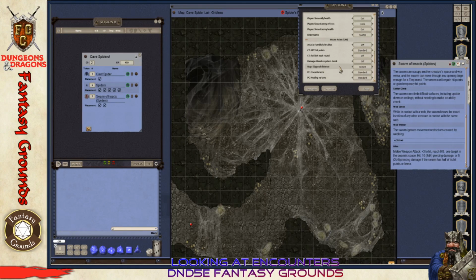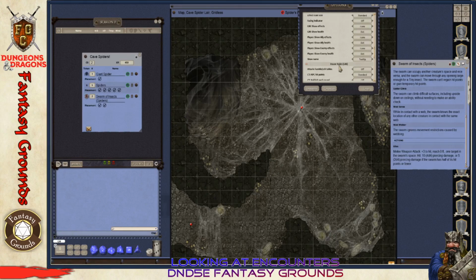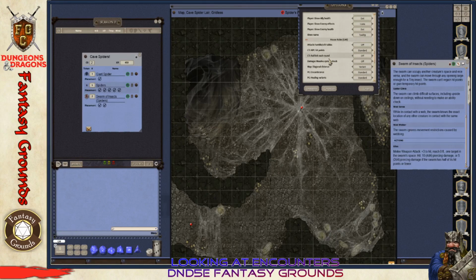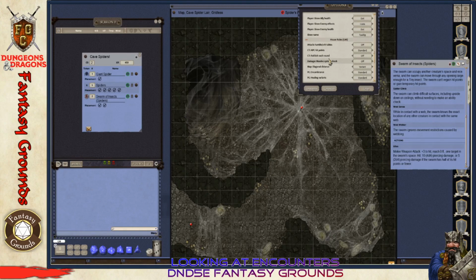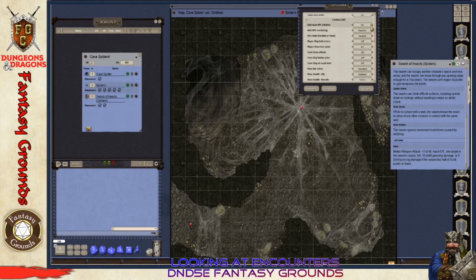The other thing I like to pick is, let's see, I want their hit points to be different. So you have this, let's see, where is that? There's your initiative, there's your numbering, there's your damage.